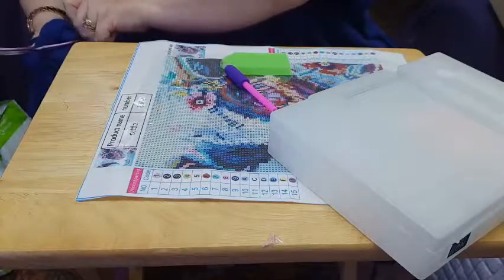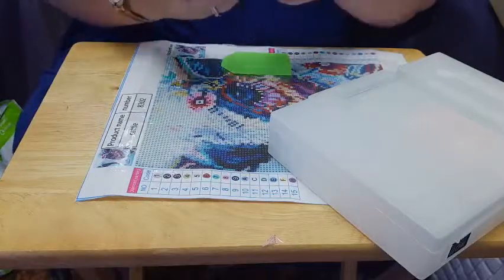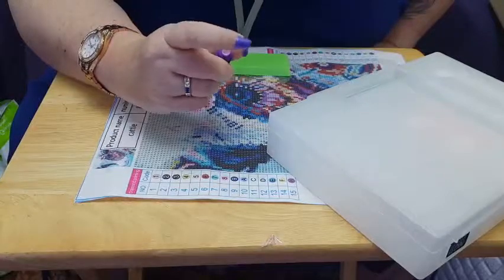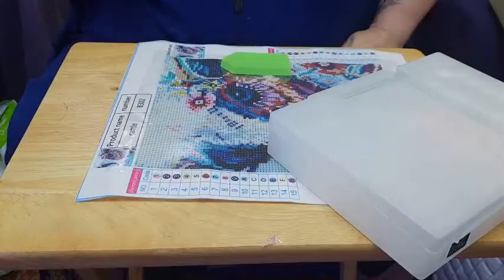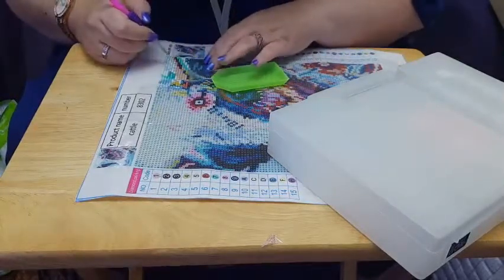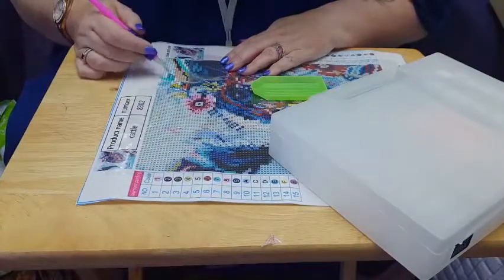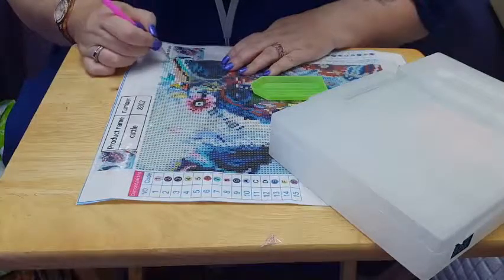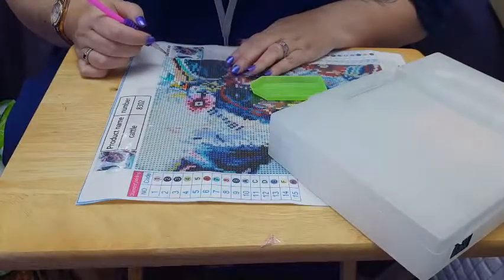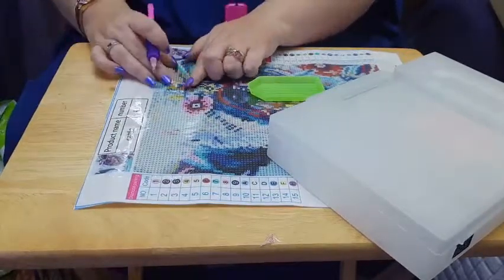I've already started a little bit in this top right hand corner. I did struggle though. I've been using the pink blue tack, and I don't know whether it's because I didn't put it in correctly or not, but I ended up losing bits of it onto the canvas, and then I was freaking out because it's bright pink on a white canvas background. Now I can see little bits of it when I look close up, but actually it's not that bad. So I'll see how I go on.